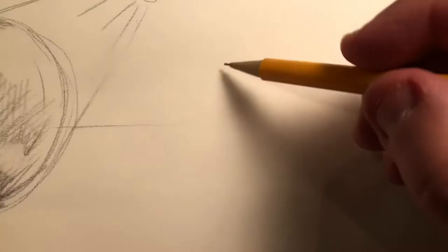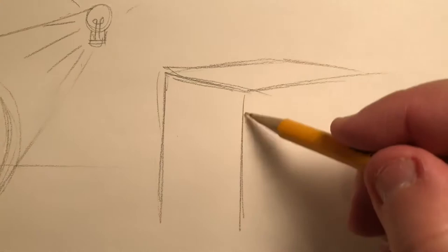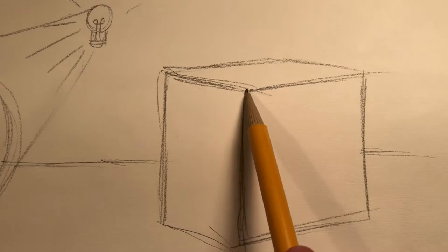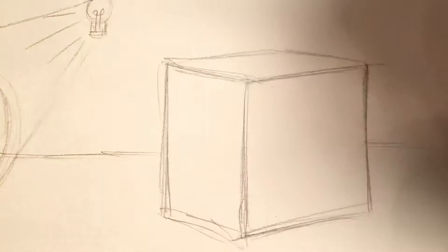Okay. The other basic shape you want to play with is a cube. Oh, let's bring that more into the center. And cubes are great because we don't have to worry about the smooth transitions with a cube. The cube has hard edges. A cube is what we call a geometric shape. That means it's got nice hard edges, sharp lines, corners. So now, we may as well use the same light source, this time going in this direction.